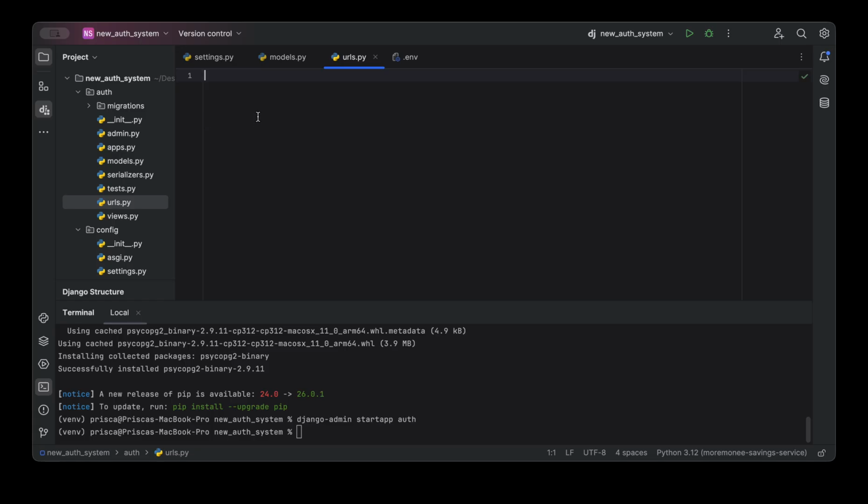We have two methods of creating URLs. So we have this URL pattern with your square brackets, and in here we can start creating our path and all of that.